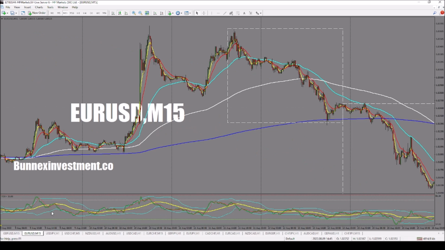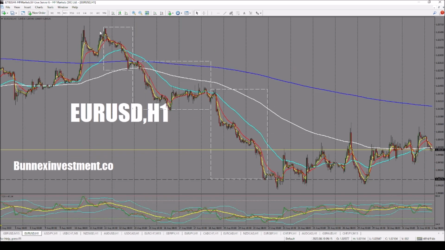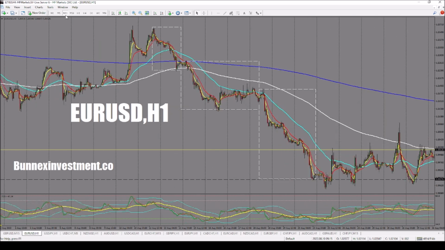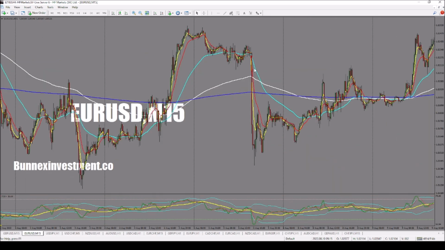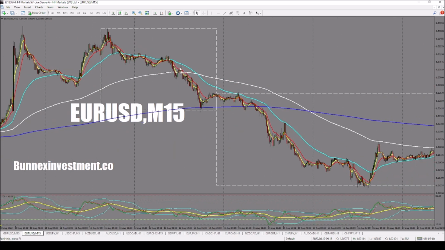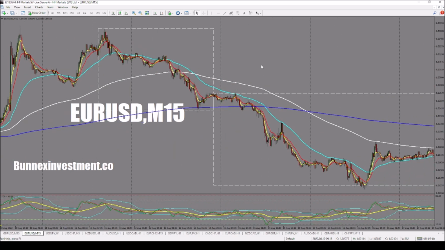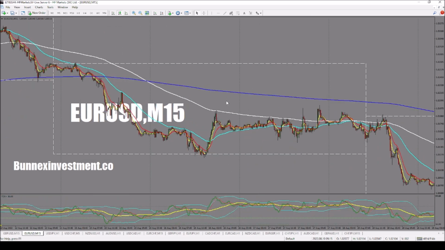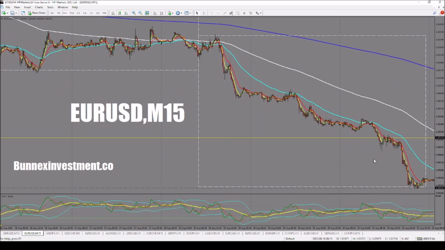Another example can be seen on Euro USD. We had our peak. Let's have a view of the H1 time frame. Sorry about that. We had our peak here, which means our bias was in a downward move. From that, going to the M15 time frame, which is our tradable time frame, and taking trades away from that peak. Yesterday's high, the market did not come. Yesterday's high, the market did not come. Then yesterday's high at this point, the market came and retested, rejected several times, and then continued with its drop.